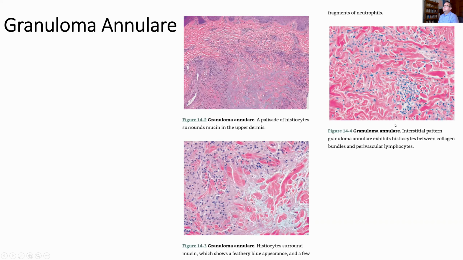You can find eosinophils in it, no plasma cells, and when you do a mucin stain, it'll light up this area right where there's increased cellularity. This is a low power diagnosis, and you just back off and you can see these areas of increased cellularity, which can be at any level of the epidermis.